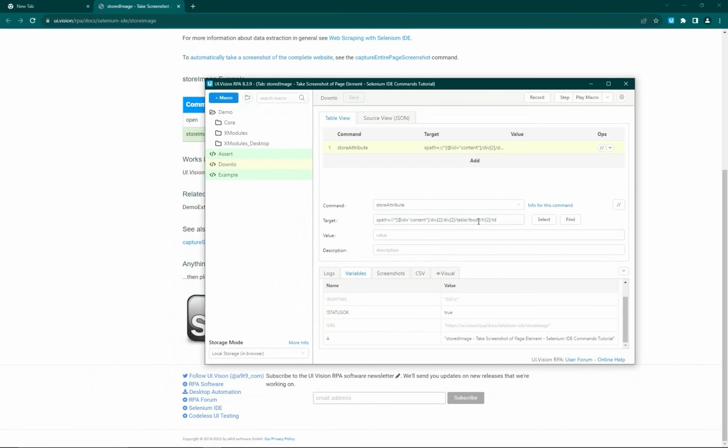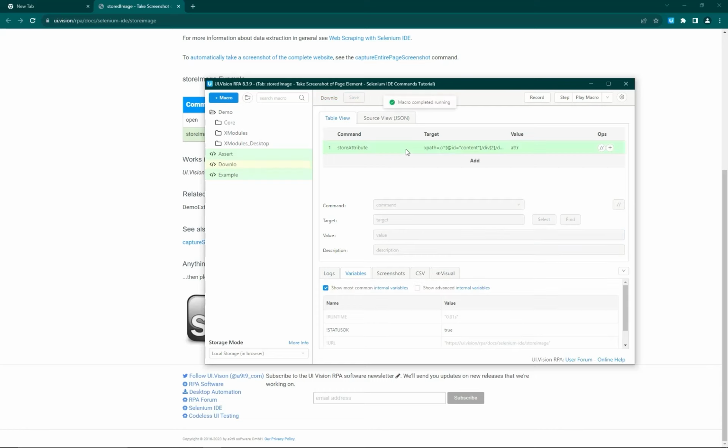Here is the table row, and here we will give the @ symbol with the attribute name. Our targeted attribute is class, so we will give class here. The next parameter is a variable which is used to store its value, like here, attribute. You can see that it stores success, which is the value of this attribute.